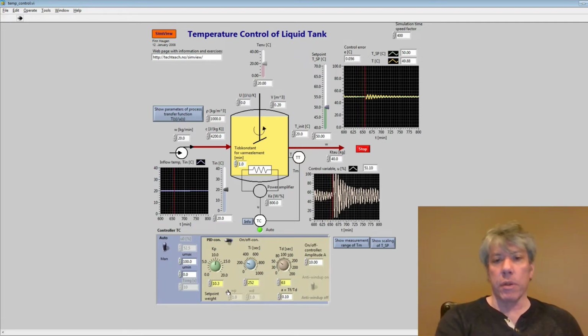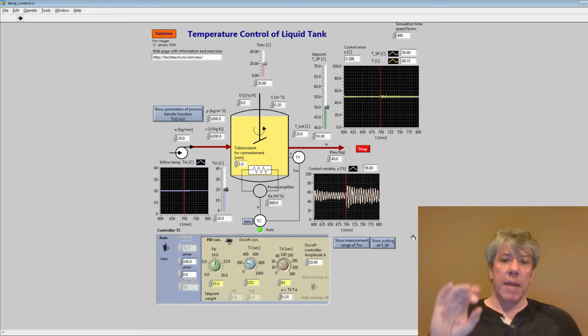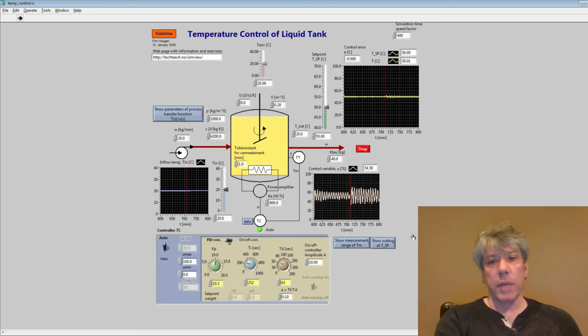I'll go to 10.3. Now the oscillations are so small, I'm not comfortable saying that I'm getting a good measurement of the system's behavior at this point. So what I'm going to do is purposely go to 11 just temporarily. Notice I don't have to bump the set point or do anything to get it to ring. It's already ringing. And then go back to 10.3 when I've got good control variable oscillation. And let's just see how that lasts.